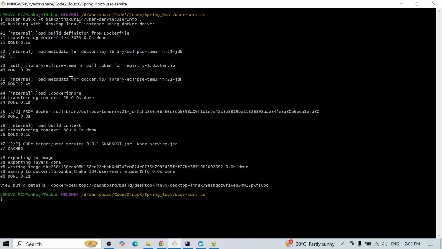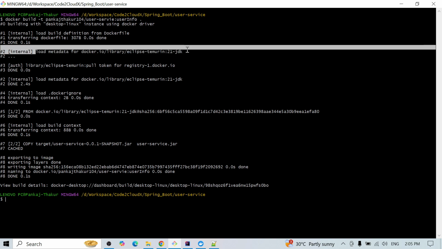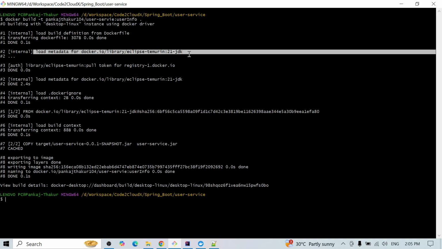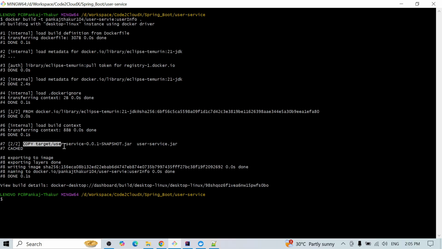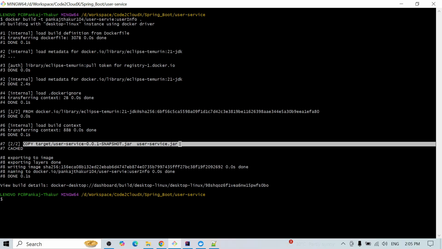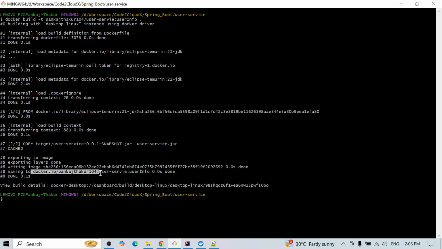Okay. So the first thing Docker does is download the base image specified in the Dockerfile. Docker downloads this image from the remote repository, and after that copies the jar file, and this confirms that the Docker image has been successfully created.